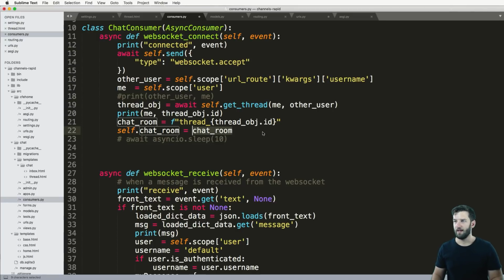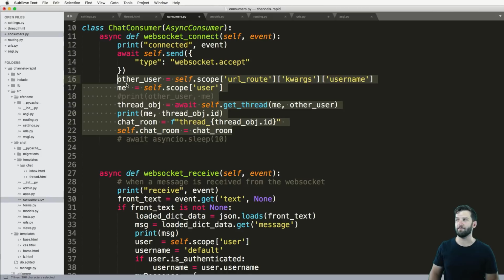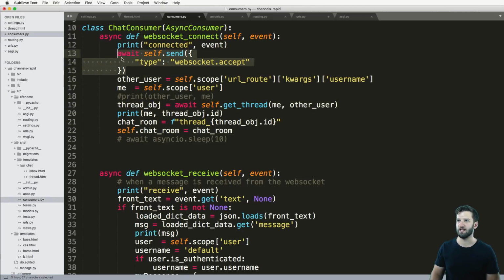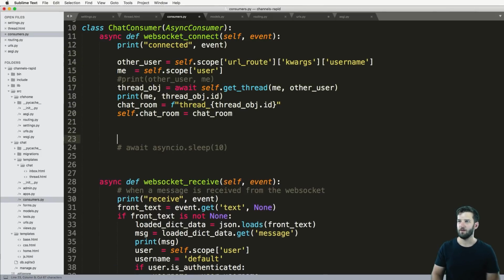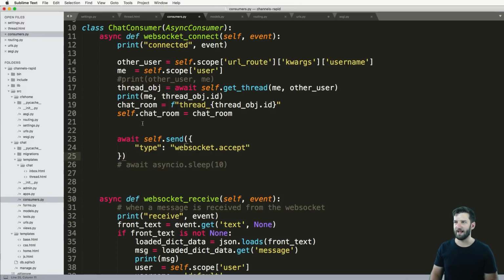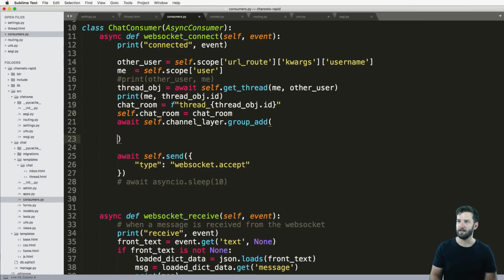Okay. Now what I also need to do is use all this data before I actually connect to that WebSocket. I didn't have to do that before, but now I absolutely have to, because I also want to do something called await self.channel_layer.group_add, and this group itself will be the chat room.